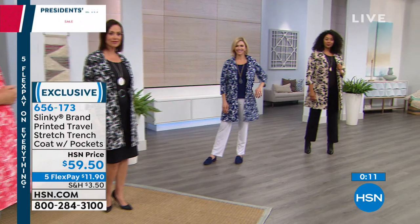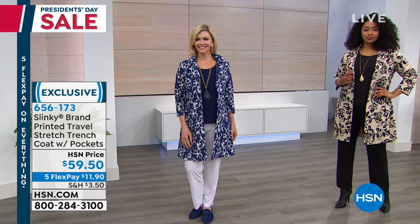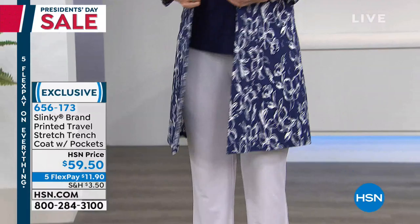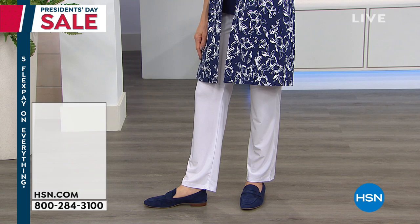The taupe black is almost completely sold out. We have black white, the blue and white I'm wearing, that knock-your-socks-off coral, and the navy white which matches perfectly to the set coming up. The three-piece set comes with a solid jacket - you get the trench and you have your printed jacket. Viewer Sharon loves the jacket. Billy, the largest size is a 3X. Dana, if you love slinky you will lose your mind over this jacket.